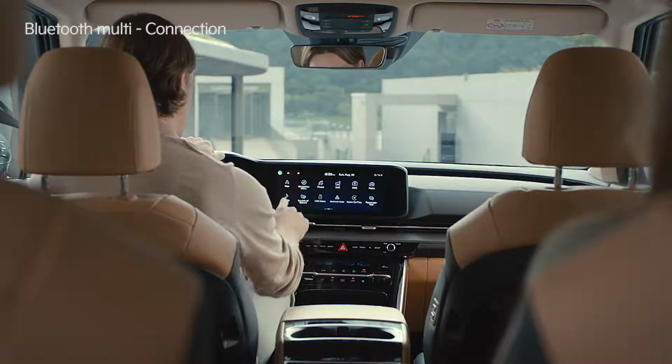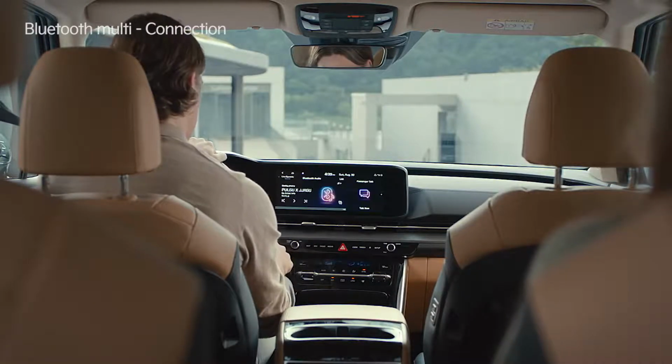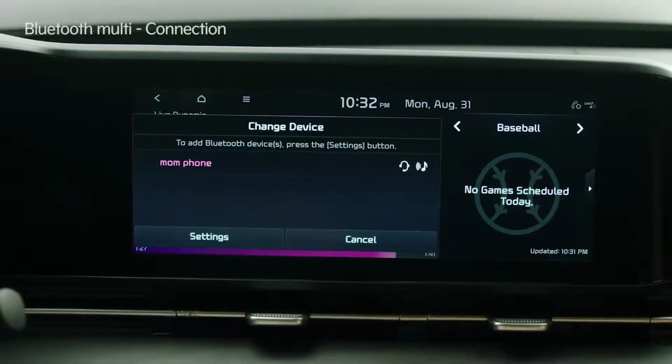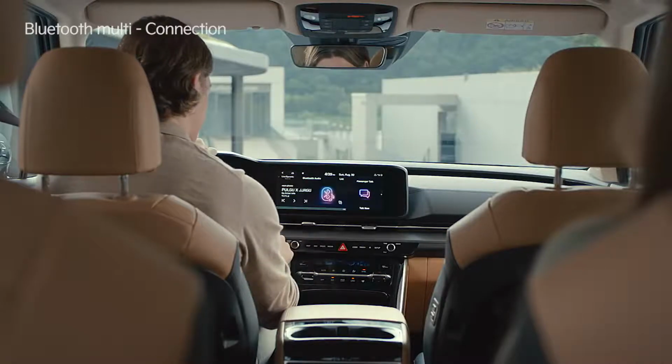Set the media by pressing the Media button on the left side of the emergency light or by tapping the media icon on the screen. Easily change the streaming device by tapping the Bluetooth device switch icon.